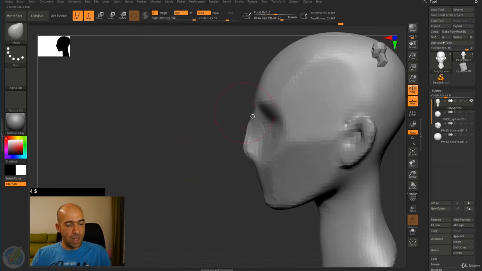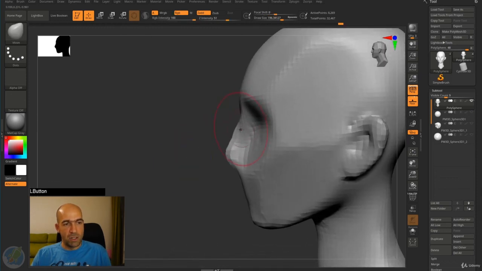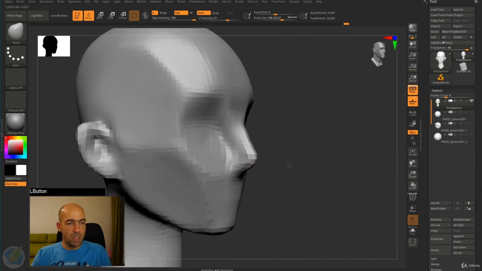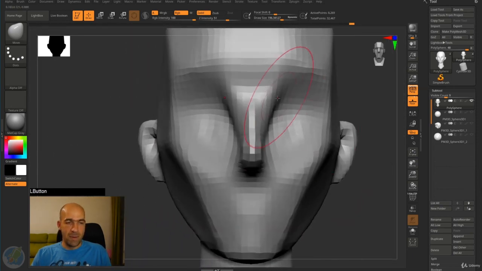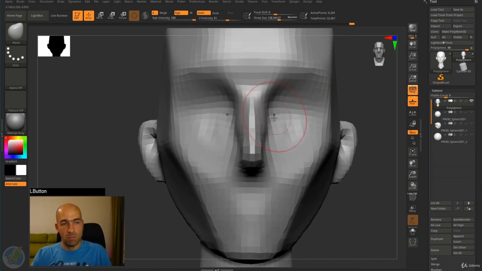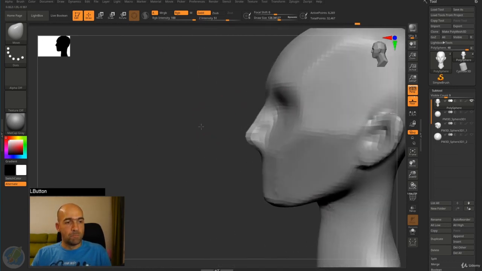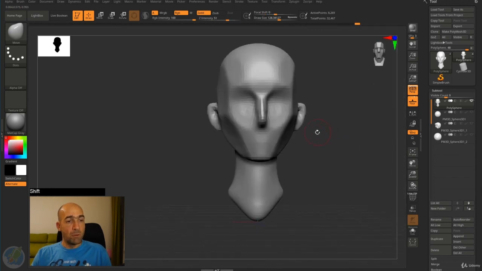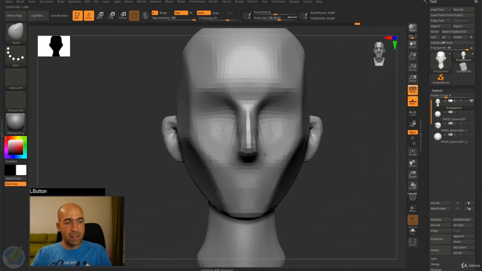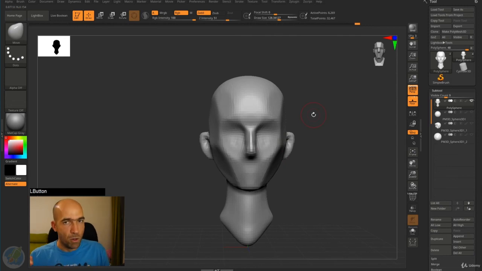And this looks like a stylized version of a real head, which is pretty nice. This is my move brush, by the way, that I'm using. In my opinion, the move brush is maybe the most important brush of them all. It's super nice. But for those brushes and to make a head, we'll continue in the next video.